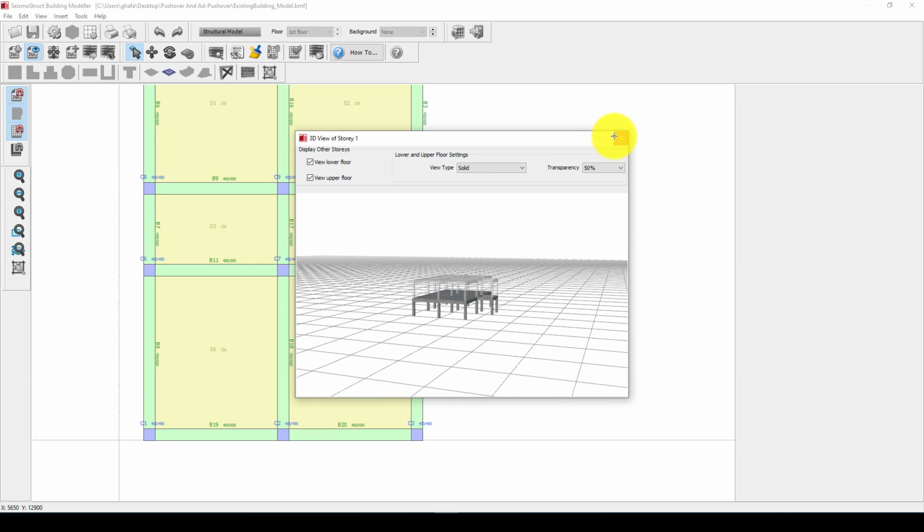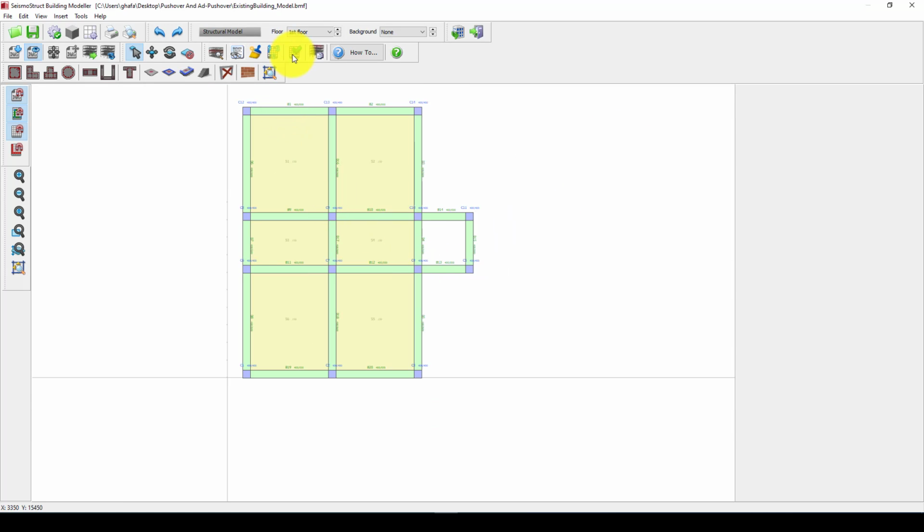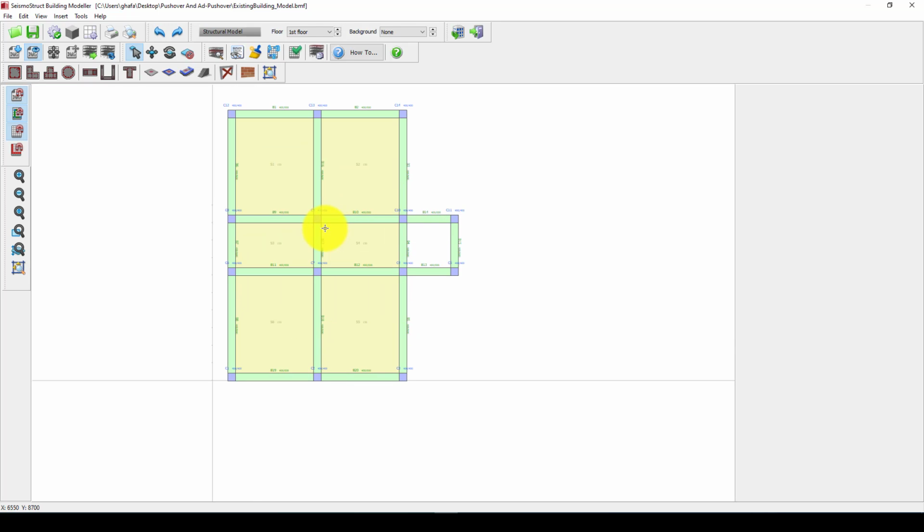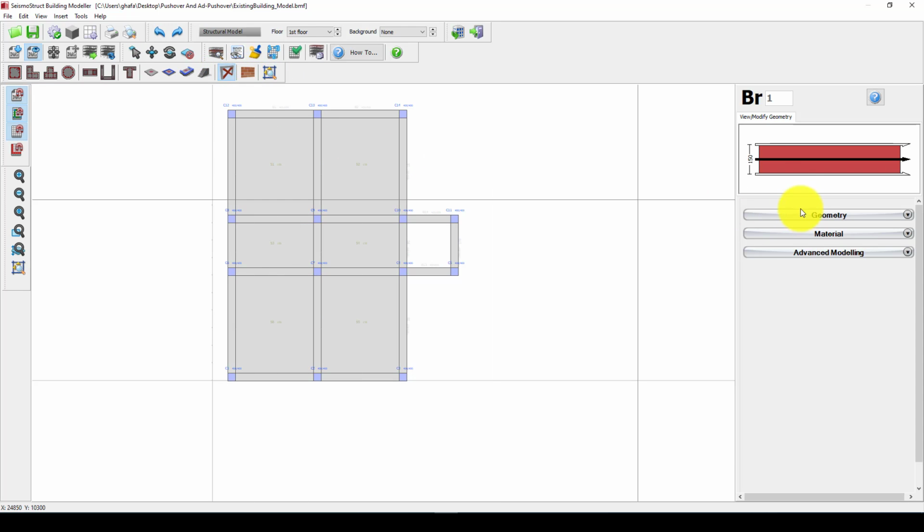So what we're gonna do is retrofit it by adding some bracing. So I go to the first story. Now you should make a decision which part you want to add that bracing. So let's first select the bracing system, and this is the bracing.